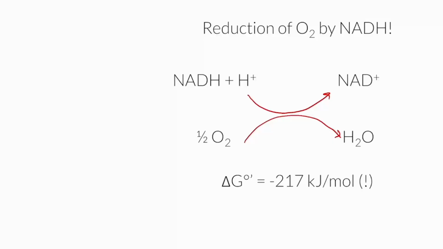This oxidation reaction is extraordinarily favorable, minus 217 kilojoules per mole. This is a reaction that, just in terms of energies, is a covalent bond's worth of energy in this one reaction here. And what that does is it continually drives up the concentration of NAD+, and it drives down the concentration of NADH. So because this reaction is happening, NAD+ is high, and the citric acid cycle can proceed forward.